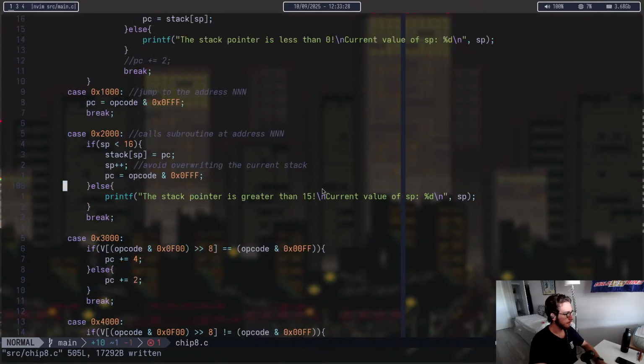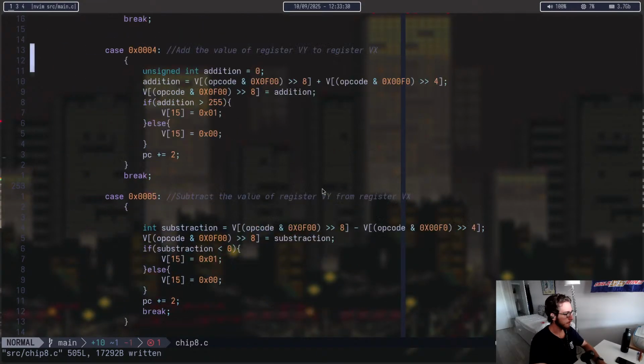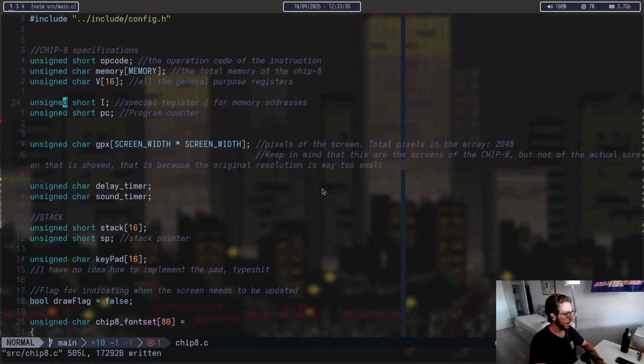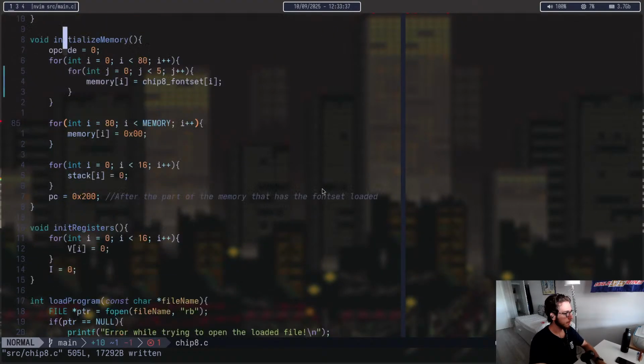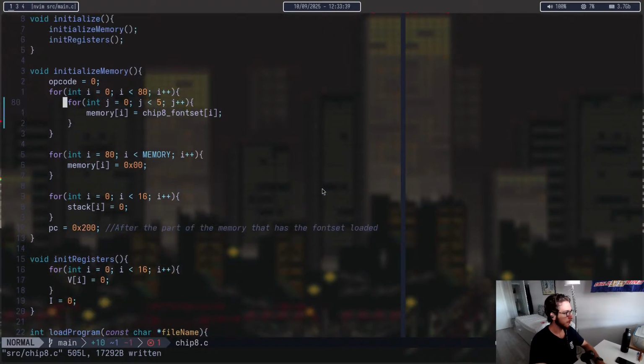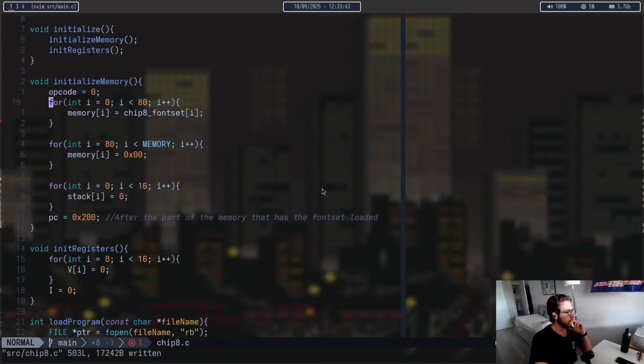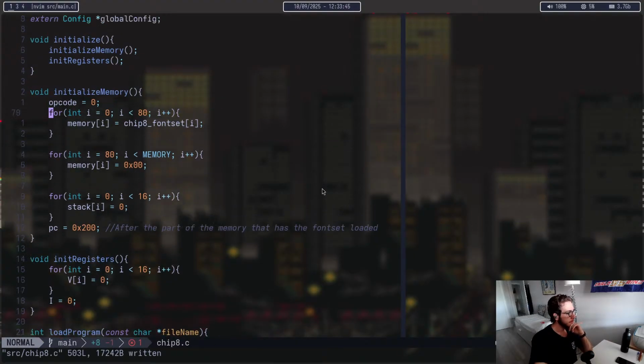Alright, so I think I got it. So basically, I get the first, here it is. So I don't need this because I just get the first 80 addresses, I guess.